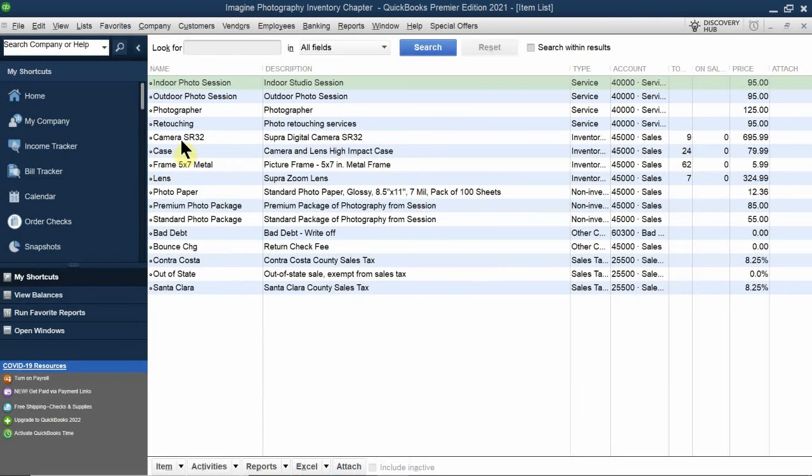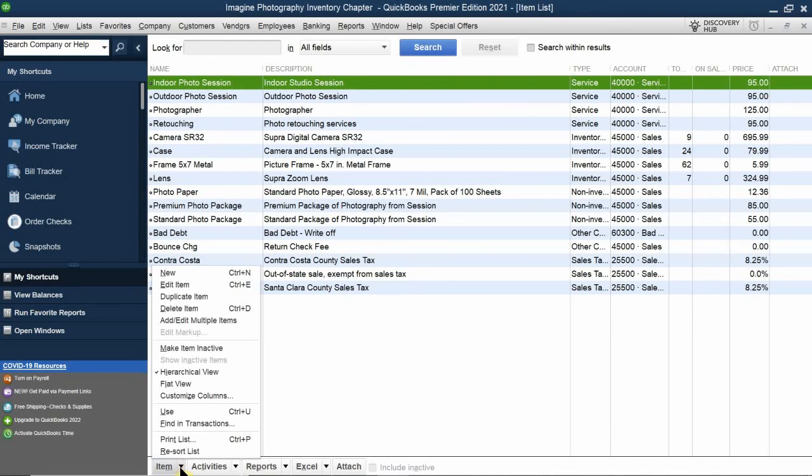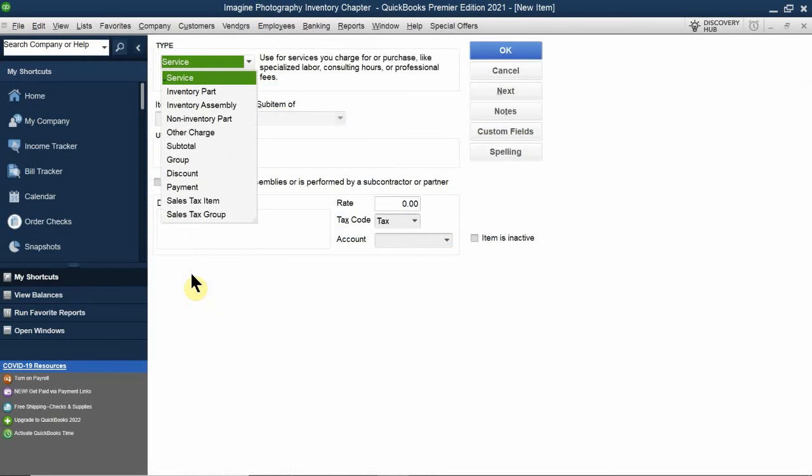So here again, we see the items list. Again, it's very straightforward, standard. Once you've done one, you can do all of them, right? In this case, this is a form of a list, and down at the bottom, you have the items, which will bring you a drop up list, which you can go ahead and create a new item, or you can right click anywhere on the page and be able to create a new item that way.